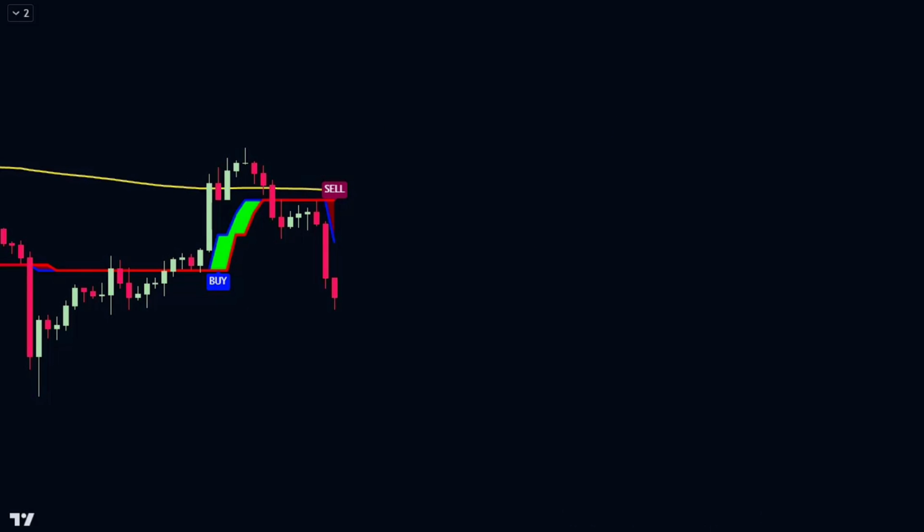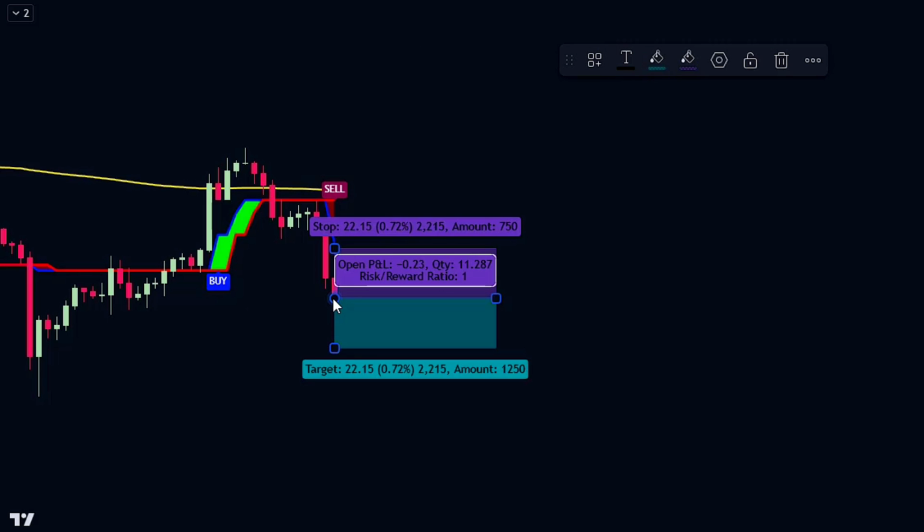Here's how we're going to use these indicators together for selling. First, wait for a sell signal from the Alpha Trend Screener. Once you get that signal, check if the trend is heading down. To do that, make sure the price action is below the 180 period Kaufman line. When both conditions are met, you're good to open a sell position.